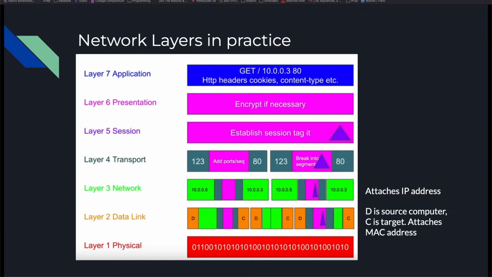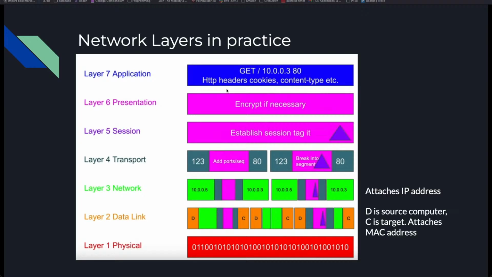So this phone is called D, right? Why it's called D will be relevant later, all the way in layer 2. Let's say the computer that it's connected to, hypothetically, is this computer right here that I'm using, this MacBook. Let's call this C. So first, this phone does a GET request to this address and this port.